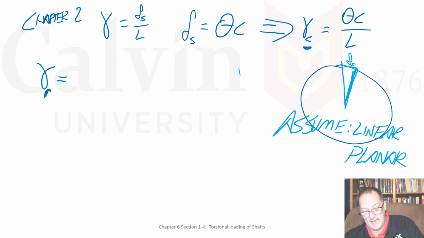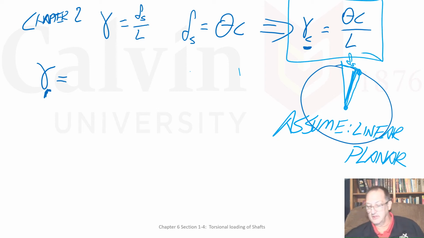The strain at any position starts at 0 and it goes to that value that we had up here, theta at C, or gamma at C. The strain at C is equal to theta C over L. So now I'm going to change that to be that the strain at R is equal to the strain at C times the radius, whatever radius I'm at, divided by C, and that's the distance to the extreme fiber. Now, I've got to be careful here. I'm going to put this in a different color. This is a subscript, not that.